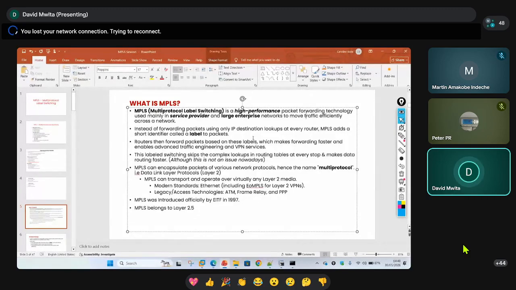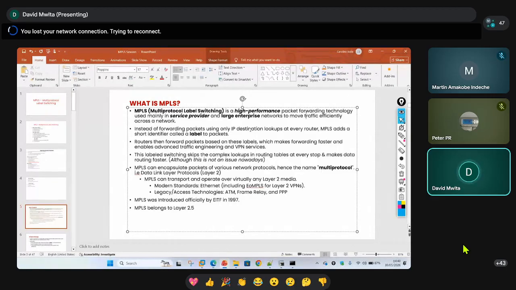Now, traditional IP routing uses IP packets, and basically you look up the destination in a router, and then you forward that packet to the next hop.